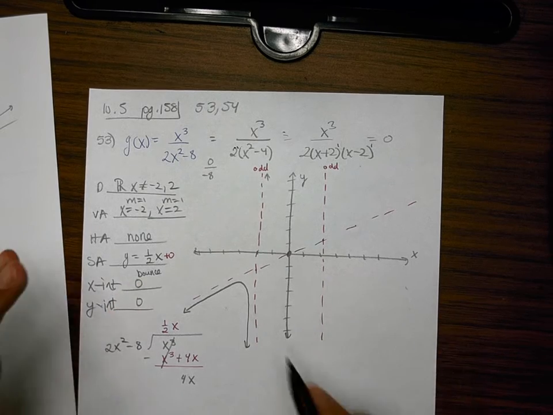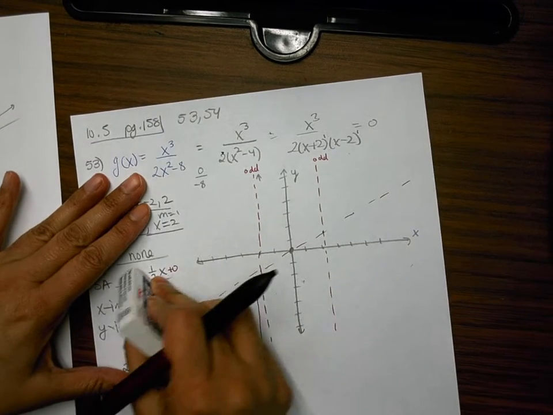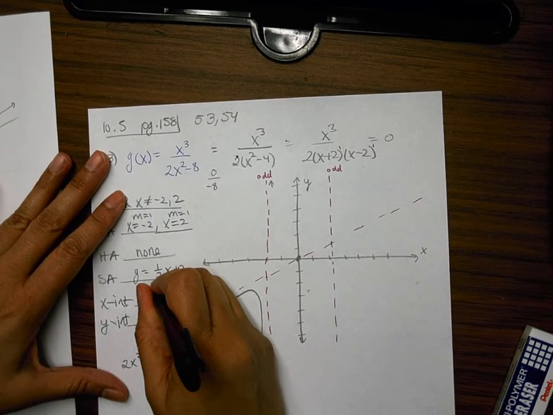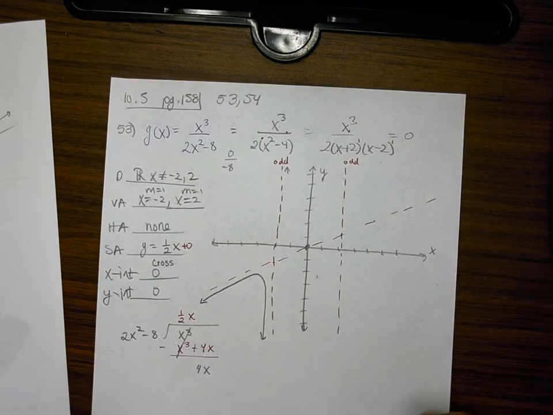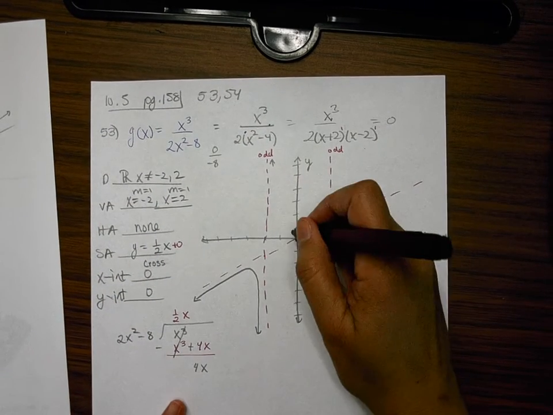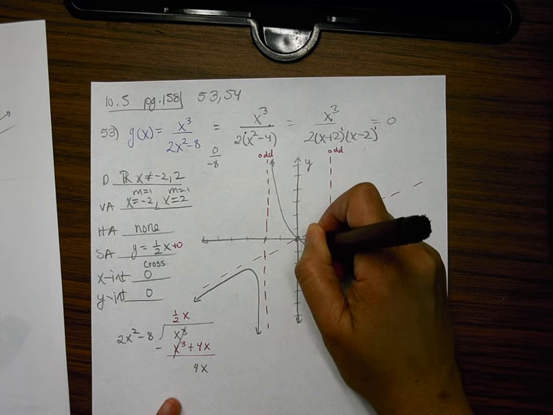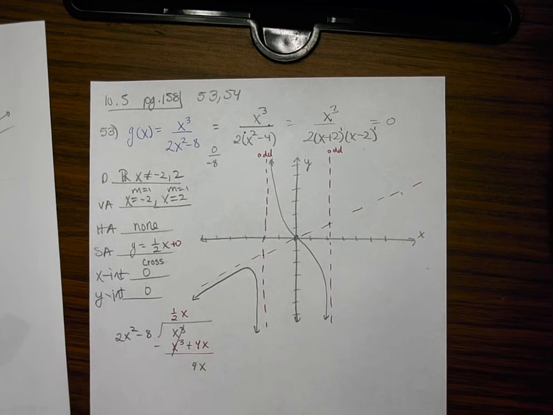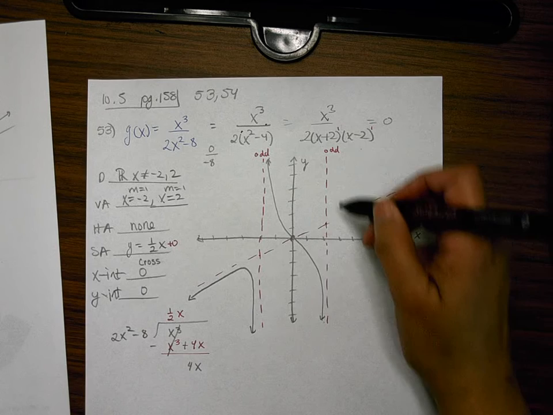I put bounce, and I should have put cross. I don't know what I said. I said cross earlier, but it's a cross, and I apologize if I confused anybody. It's a cross because of the cubed. Cubed is odd. It is a cross. Okay, sorry. We're going to cross and approach the asymptote on the other side, going downward, kind of like a tangent graph. Odd means opposite directions, so if I ended at the bottom, I'm going to start at the top.